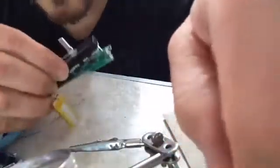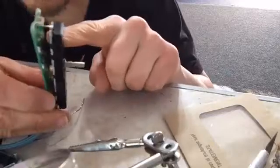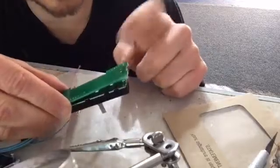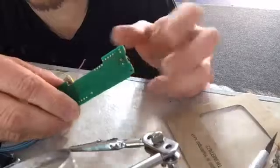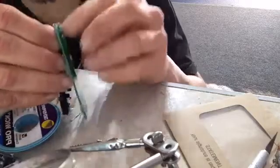I got one side out. Jeez. So once again, you have to desolder this just to get it in here. If you were watching the first video, that kind of took me a minute to do. You've got to be super careful with these boards. You don't want to get too hot because you could burn them. You could break the contacts in here. But anyway, now I've got to do these two contacts here to get this part out.